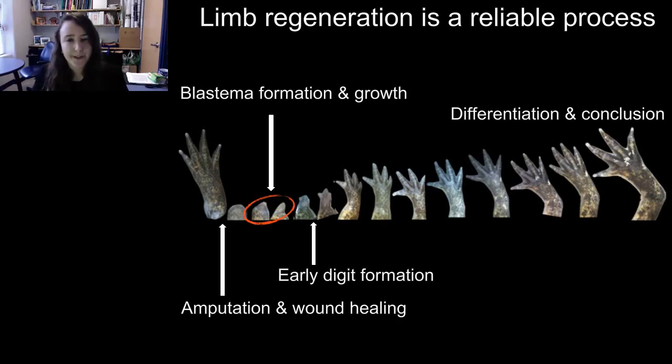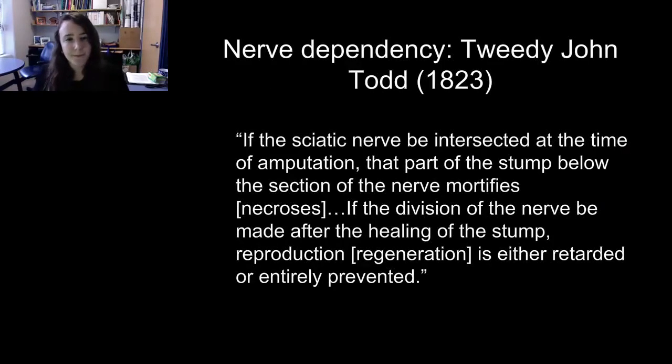Now, today I'm going to be focusing mostly on this blastema formation and growth portion of regeneration, because this is something that kind of sets axolotls apart from humans, right? We don't see blastemas, generally speaking, in human wounds, and it's also a big mystery. We want to know, how does this proliferating mass of cells form? How is it told to continue to proliferate? And how does it eventually form a new limb? So what I would like you to take away from this slide is simply the blastema definition as this idea of a proliferating mass of cells. And one really curious and fascinating, if you ask me, characteristic of axolotl regeneration is called nerve dependency.